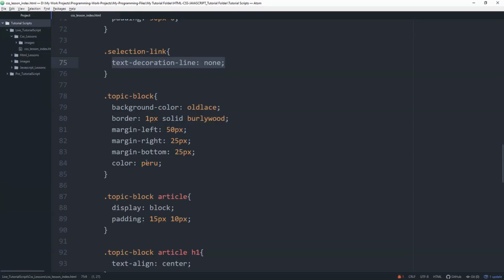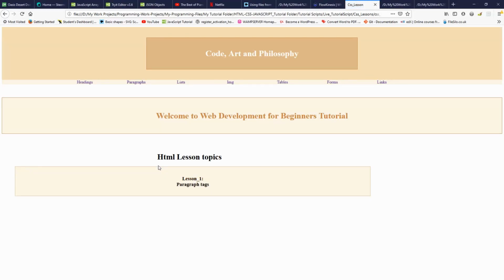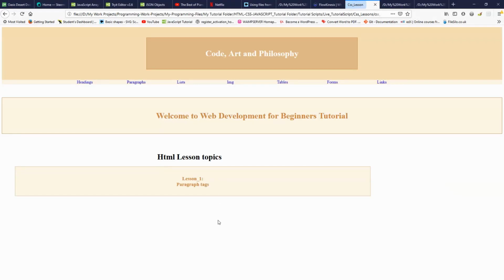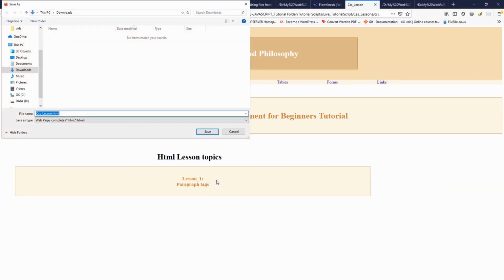And then at the bottom I give it 25, and then the color of the text inside I made it Peru. Once again, I could make it black, and this is what would happen. So yeah, I hope you get the point of what we're doing here.